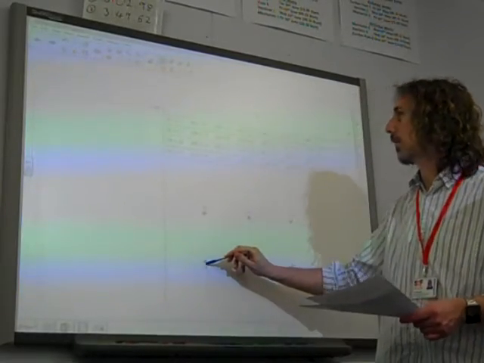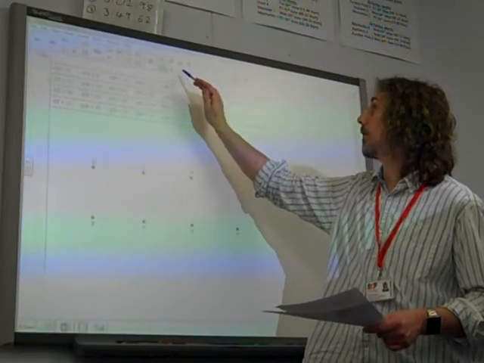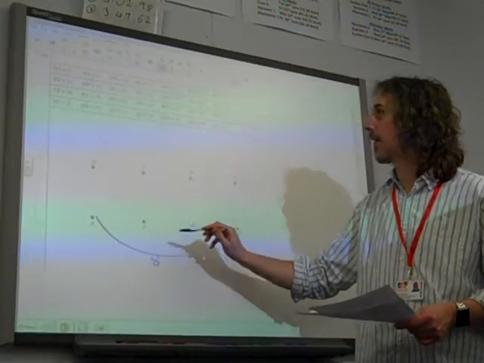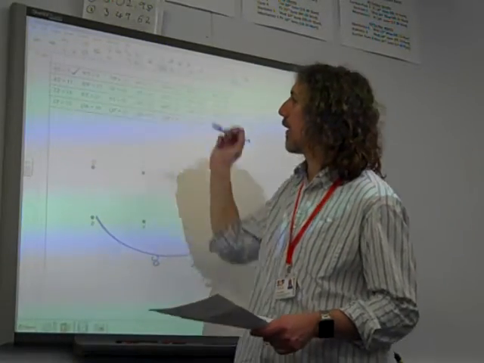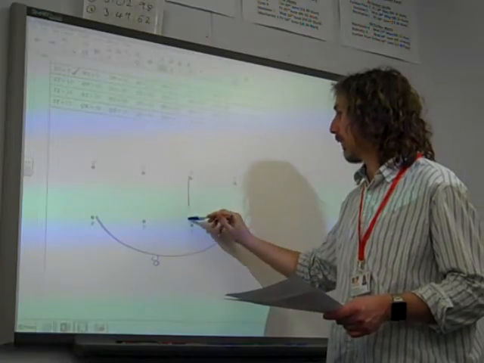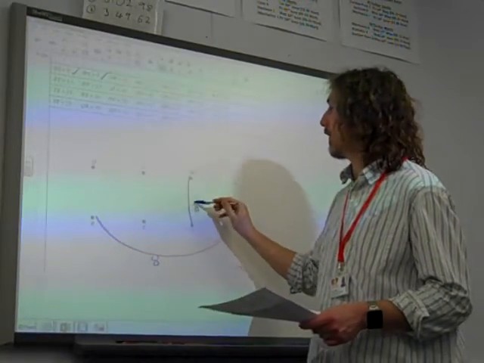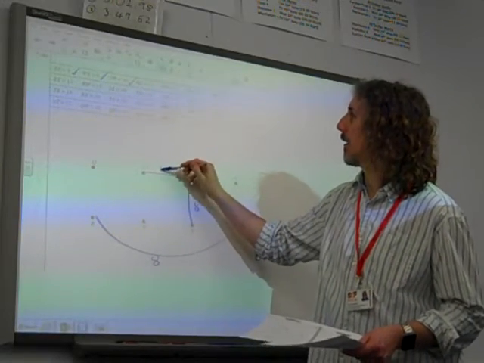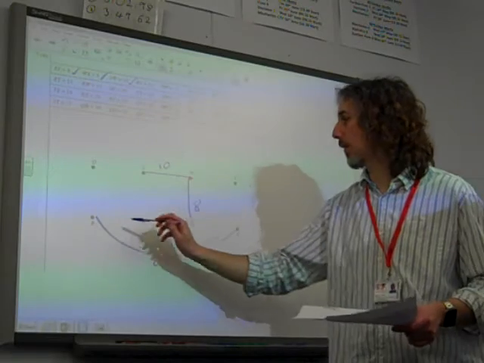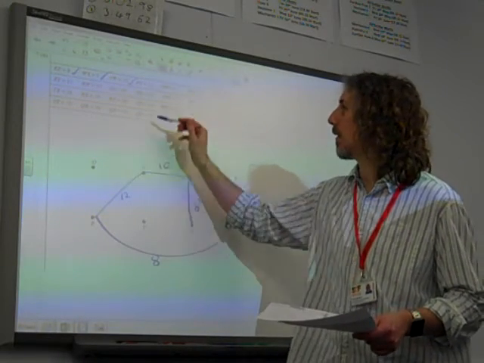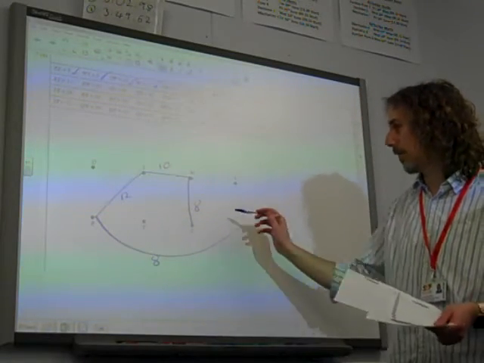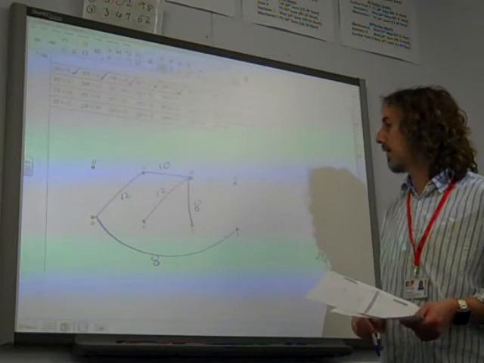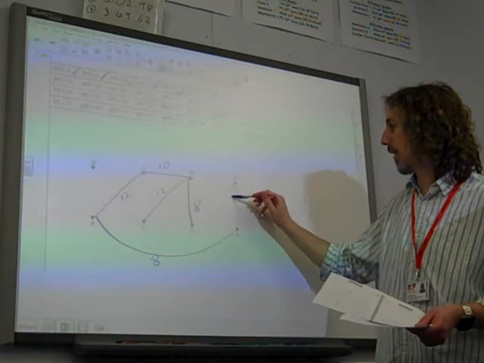There it is. There's RZ, a distance of 8. I'm going to include that one. WX, you always include the first two, don't you? A distance of 8. SW doesn't create a cycle, so that's fine. RS doesn't create a cycle. TW doesn't create a cycle. YZ doesn't create a cycle.